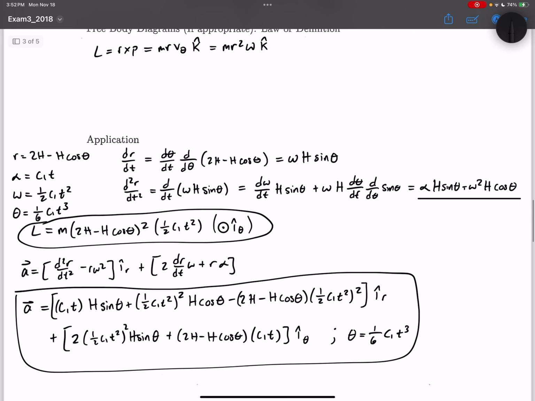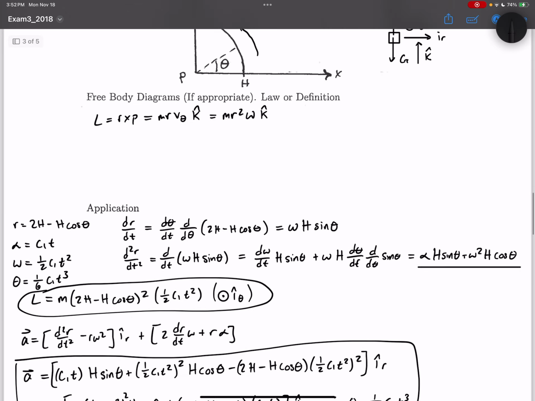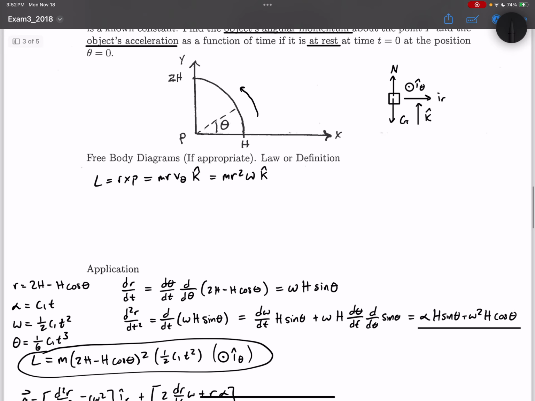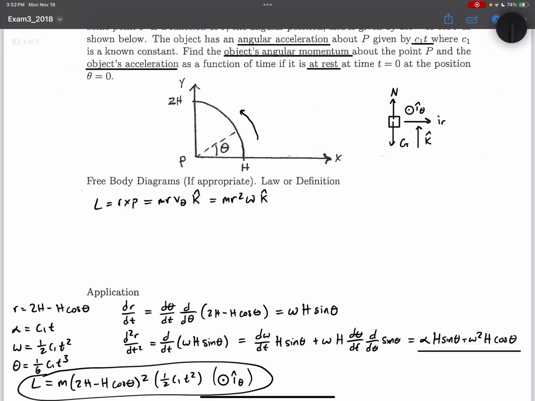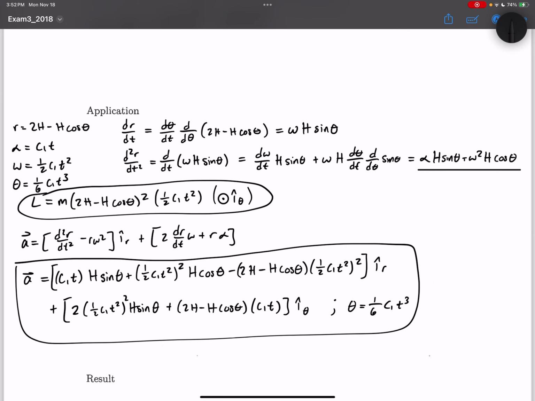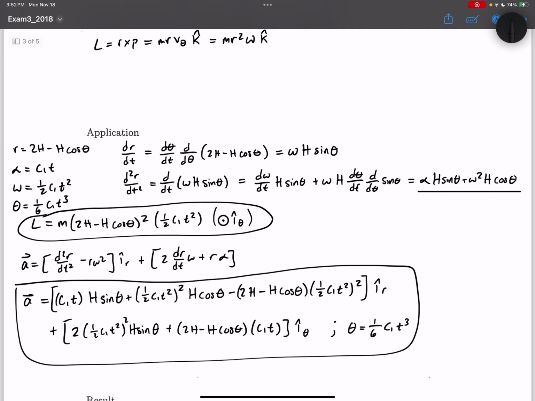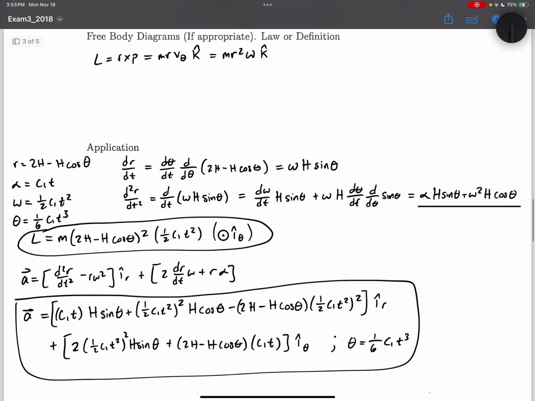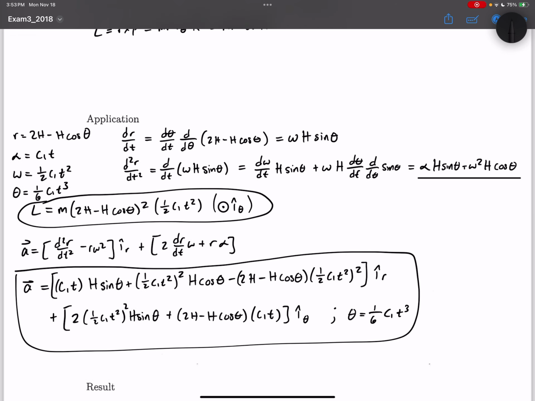And then this question's trick is the fact that the radius isn't constant, and it's expressed in terms of theta, so the derivatives are a little weird to take. But really all you've got to think about is, we're given an r value here expressed in terms of theta, and we need to take derivatives of that, but obviously we wouldn't be taking derivatives with respect to t like we usually would, because that would have made this whole thing 0, right?